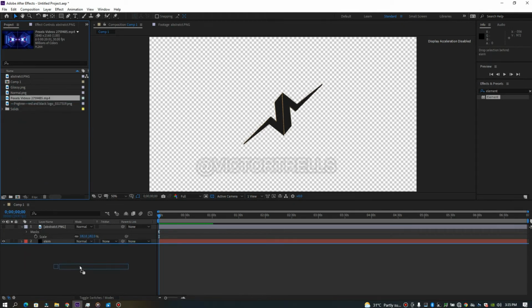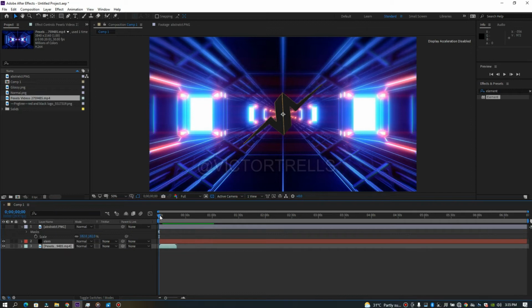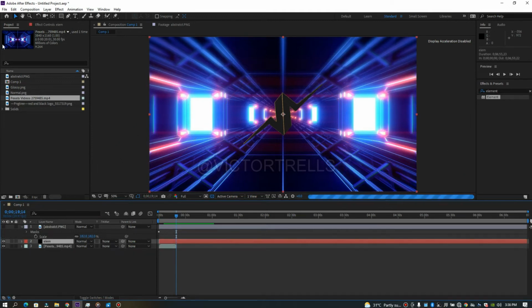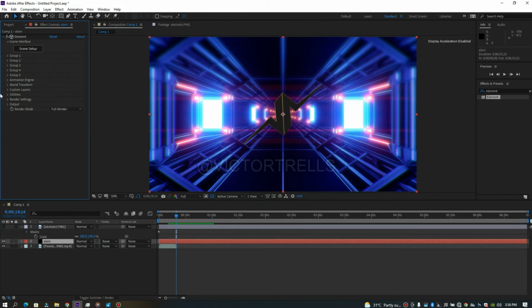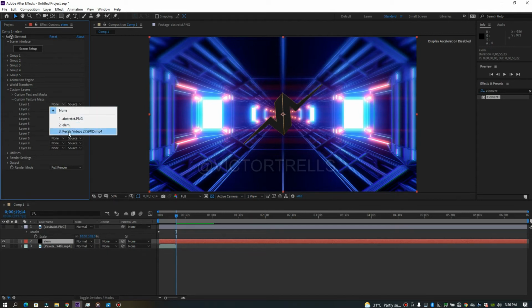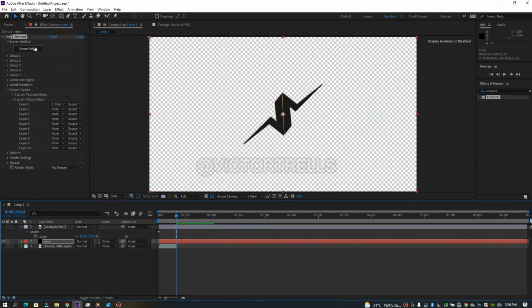So I already have this glowing environment, as you can see it. So like 16 seconds is glowing. So the next thing you need to do is come over to your element layer, go over to your effect control, customize layer, and then this time you're not using customize text and max, we are going over to custom texture and mapping. Click this and then click on this, which is the glowing layer. So I'm going to turn this off and then go over back to your scene.